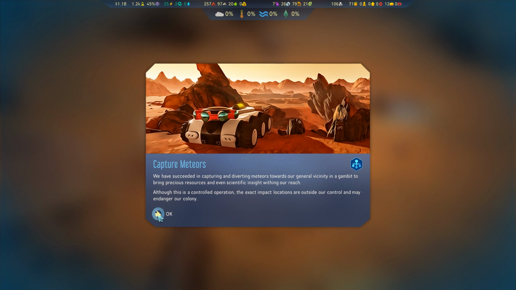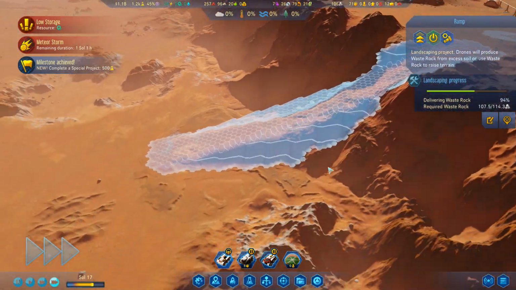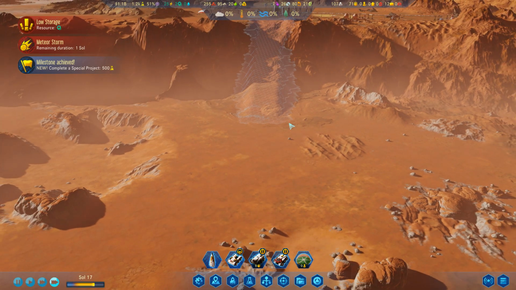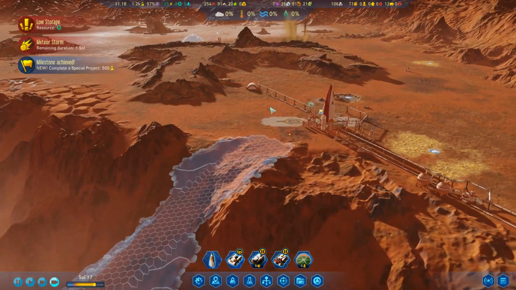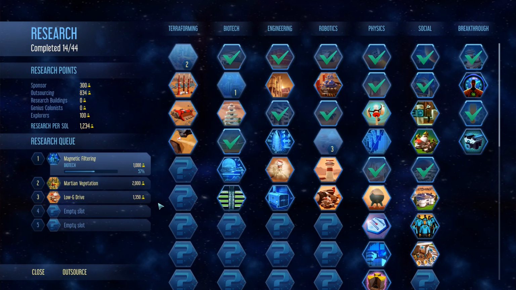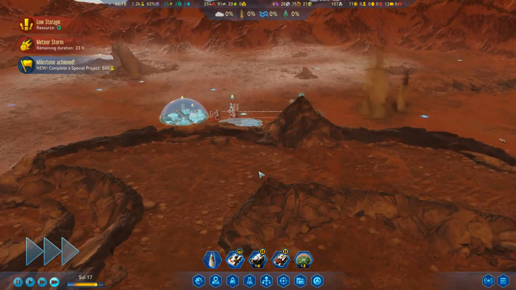All right, so we've succeeded in capturing and diverting meteors toward our general vicinity in a gambit to bring precious resources and even scientific insight within our reach. All right. By the way, you can see that this is coming along. The ramp is slowly filling that space. Once that's done, we'll be able to go down and research that anomaly without building a tunnel. It's really quite nice. Can I outsource again? Not quite yet. But I will be able to before long-ish.